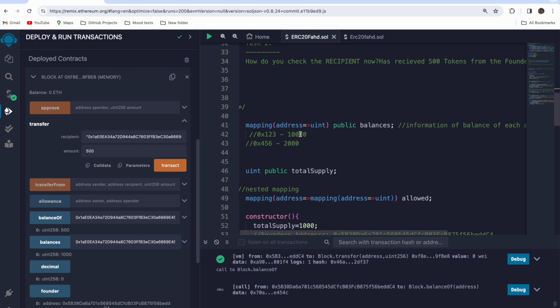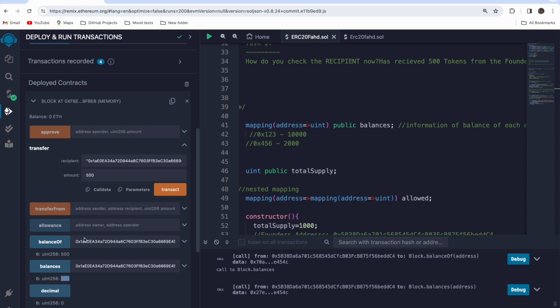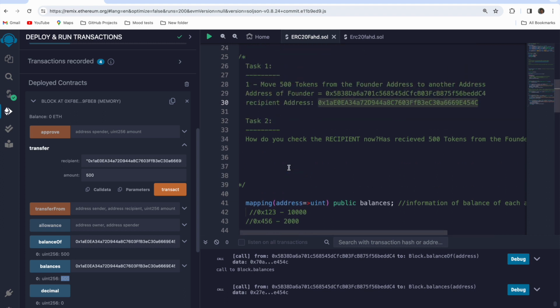It should return the unsigned integer value of tokens. If I click on balances, it again returns 500. I hope that makes sense and you're clear on using the transfer function and passing 500 tokens from the founder to some recipient.